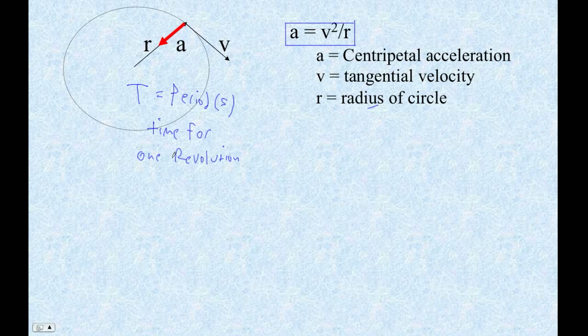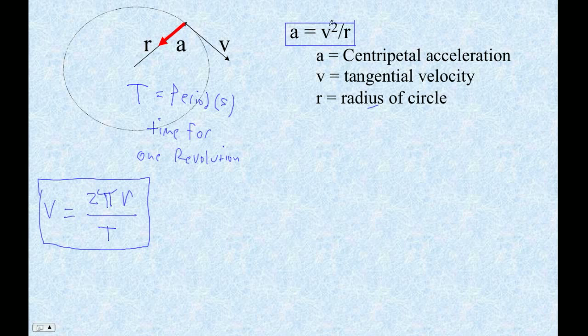I'm going to make another formula here, right? The distance around this circle is 2 pi r, right? So the velocity, this tangential velocity, is circumference 2 pi r divided by the period, right? So there's another formula. That's not the formula I came here to make, though, okay? I'm going to make an even better formula than that, right? But that's true, right? The distance you travel divided by the time it takes you to travel that, right? So the circumference divided by the time to complete one revolution is your tangential velocity, okay?